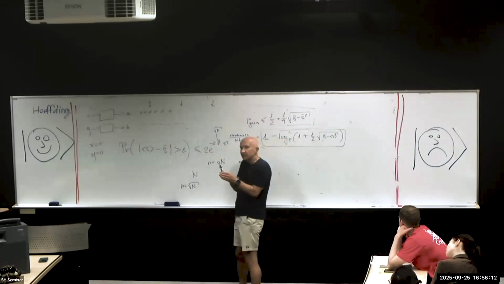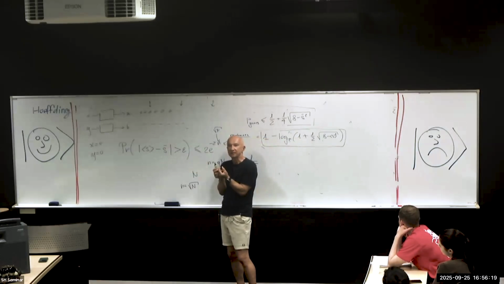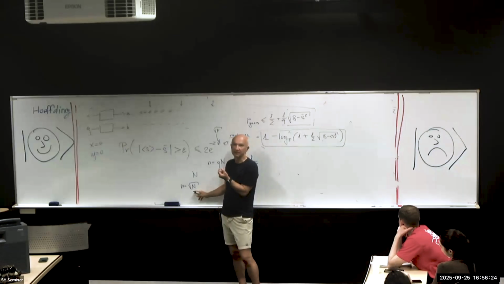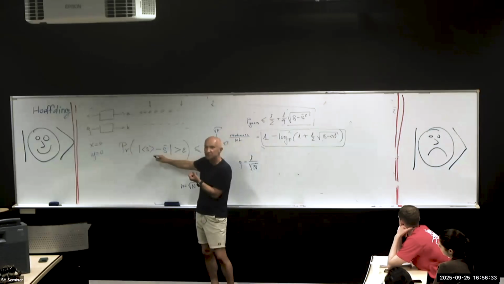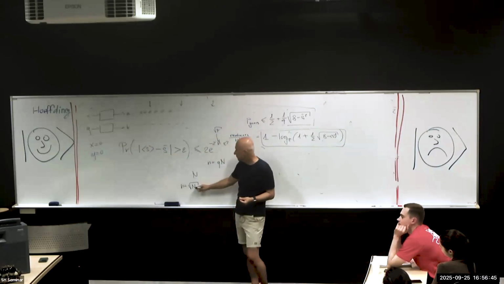So I'm generating capital N, big N bits here. And I only do the testing on a fraction which is of the order of the square root of N. And you can still see that because the square root of N, okay, it's not N, but this is getting smaller and smaller. So this estimate is pretty good. I can get it as good as possible in the asymptotic limit. So I'm getting a quadratic randomness expansion here, going from square root of N.